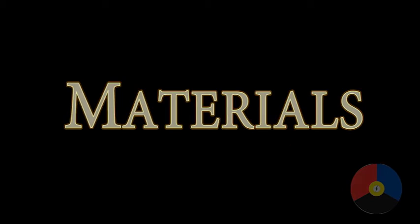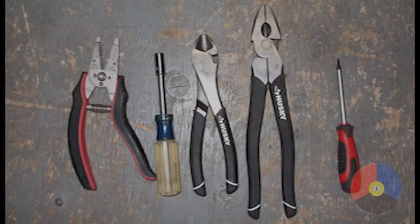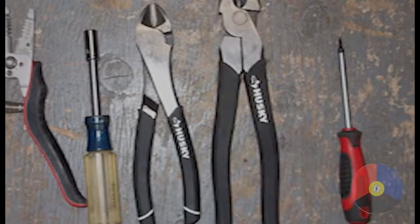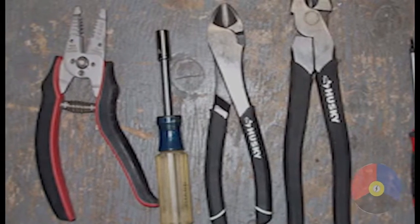Materials required. In addition to the LED retrofit tubes, morettes, and possibly some hookup wire are going to be needed. Ensure all materials are approved for use and consult your local codes and standards for further details. Tools required. In addition to a step ladder, these are the tools I use for my fixture conversion. You may need additional items like supplementary lighting and voltage testers. Also, plan your work before starting this operation so you have all the tools and materials you need.